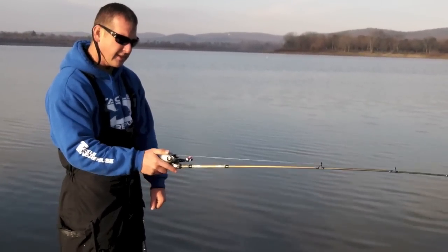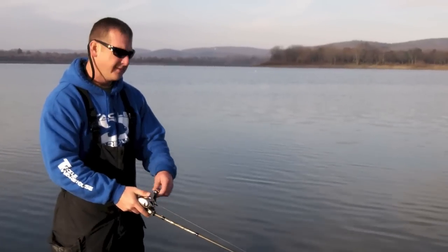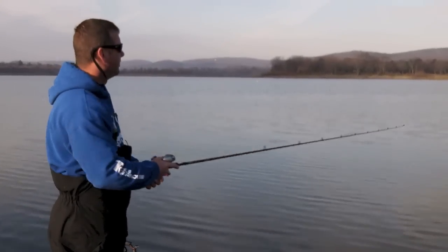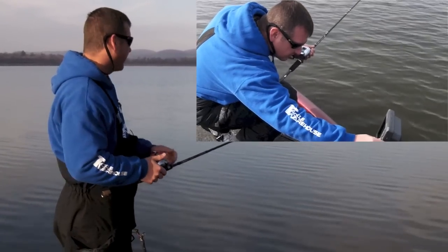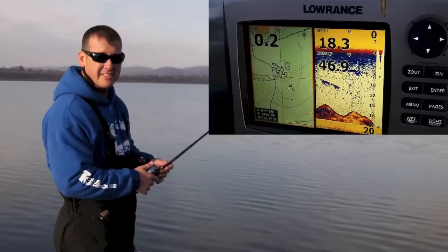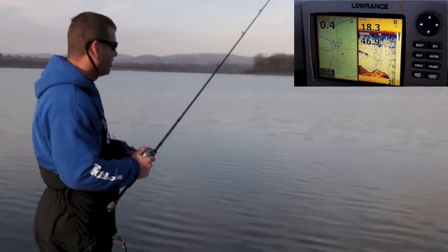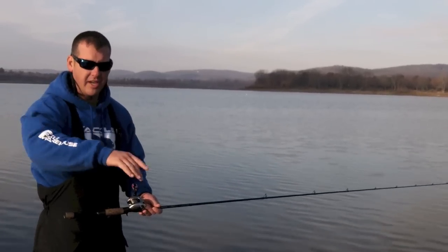Sometimes those fish are suspended just off bottom. And a lot of people ask, how do you get those fish? Well, you can make some adjustments on your Lowrance, and it makes it really easy. First of all, you turn up your ping speed really high, and then you turn up your gain, and you'll be able to see you drop your Binsky right down to the bottom, and you'll see that slash go right through your screen. And what you can do is reel up a little bit and then give the Binsky a hard couple jerks, and you'll see the waves on your screen.